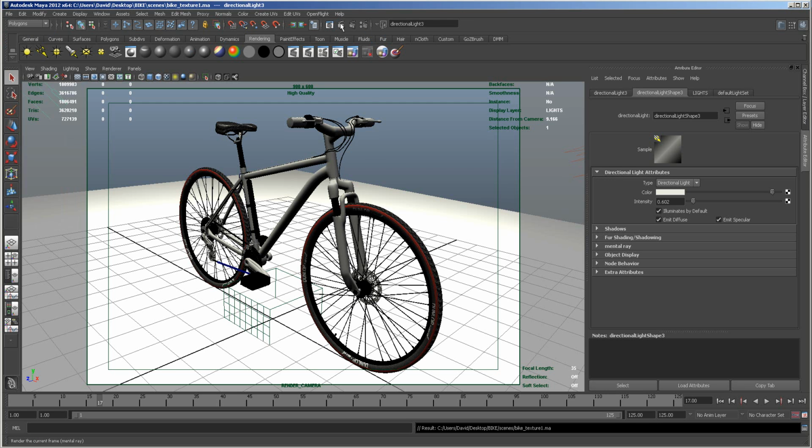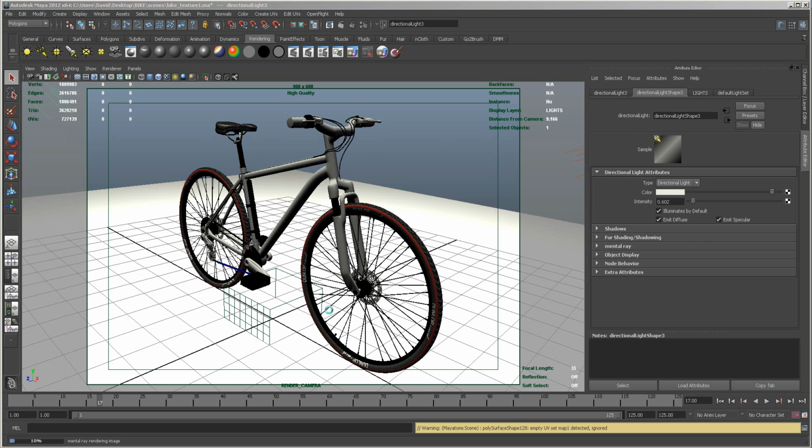Save the scene. And just do a render of this. So with the shadows, it's going to just give it a second degree of realisticness.